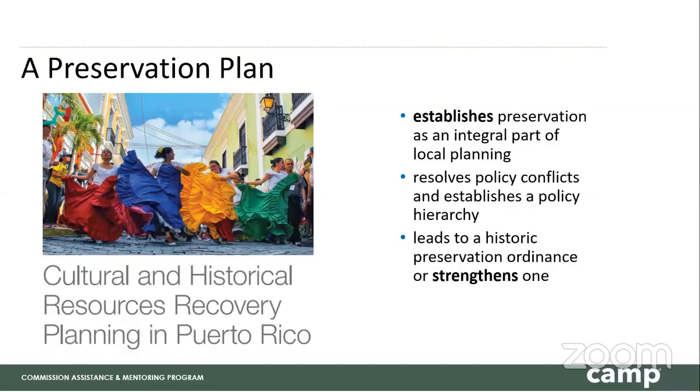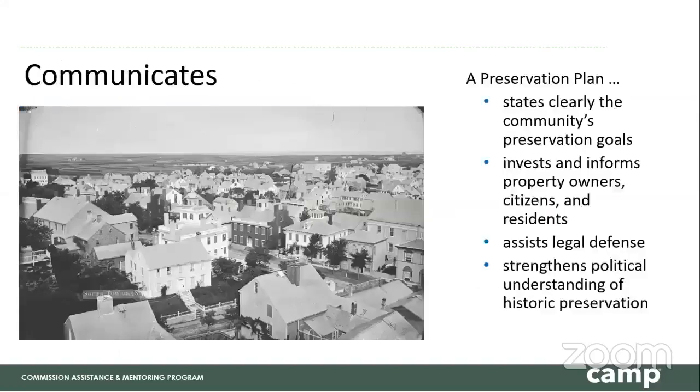It establishes or strengthens existing policy that you may have, and stresses to the elected officials that preservation is very important as part of your local planning process. And sometimes it helps you start a preservation ordinance or strengthen one that you already have. So you're kind of having a vision of what are your priorities in your community and how you're documenting them and communicating those, because you want the community's goals to be established with lots of stakeholder input, and you want to be able to communicate that.